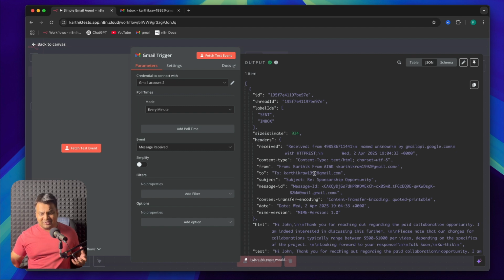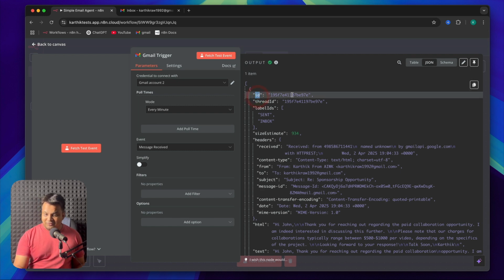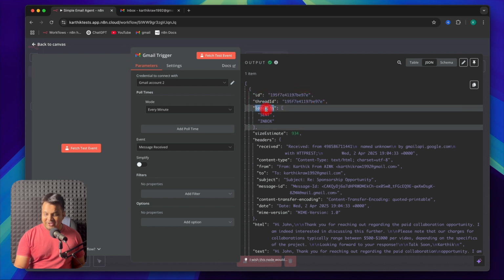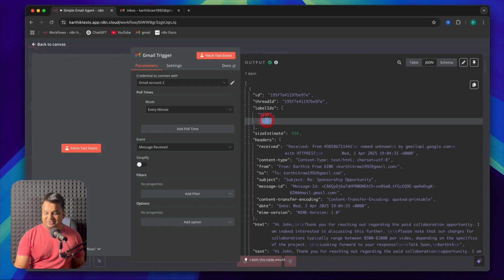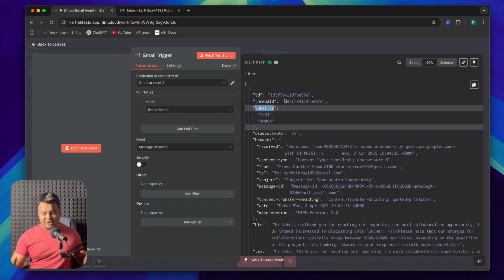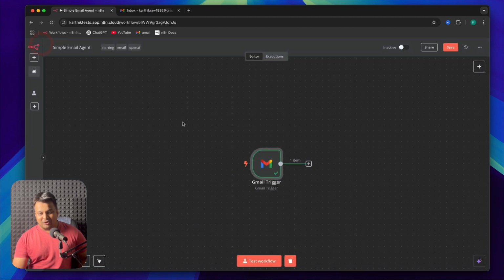And how does data get transmitted between n8n nodes? Well, it's in the form of JSON, which stands for JavaScript object notation. Basically in the form of key and value pairs like this. So all of them are basically key and value pairs, and there are different JSON fields. You don't have to understand that, but JSON is a standard way of sending data across apps and websites like Notion, Gmail, and different websites. Anyway, I'll click on back to canvas.